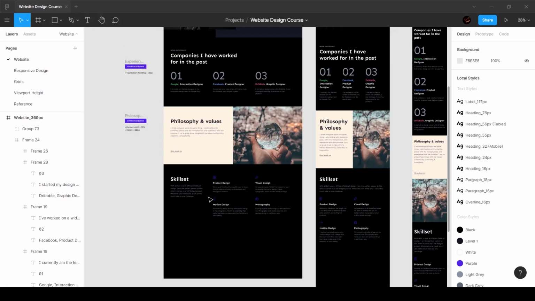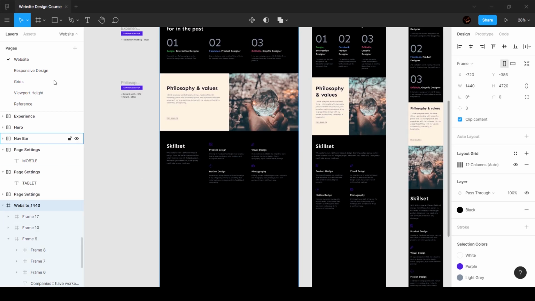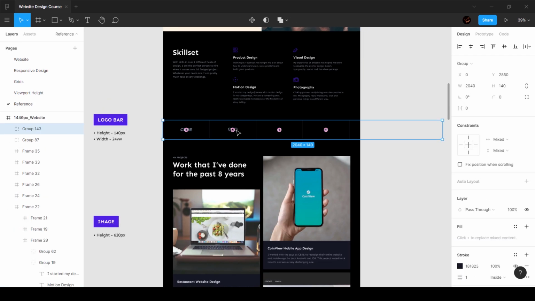All right, guys. So in this video, we're going to go ahead and create a simple horizontal carousel. I wouldn't really call it a carousel, but I'm not quite sure what the term is. But we're going to create this sort of a horizontal scroll. As you can see, we've got more logos on the right. And we're going to create this in such a way that as I scroll over from left to right, this thing moves. This is something that we're going to do in Webflow. But for now, we can just go ahead and build this.